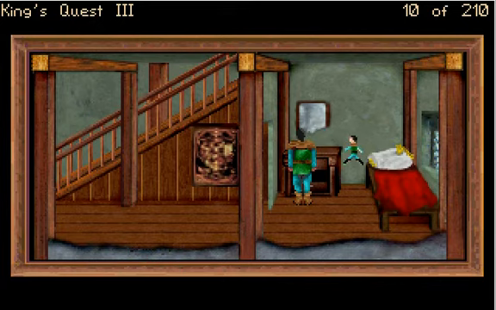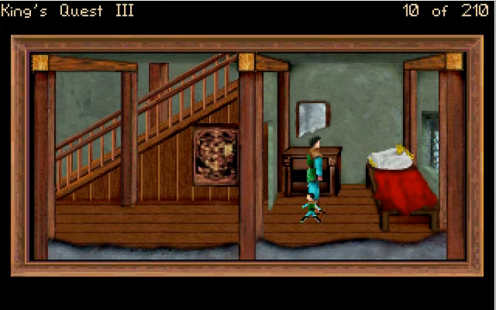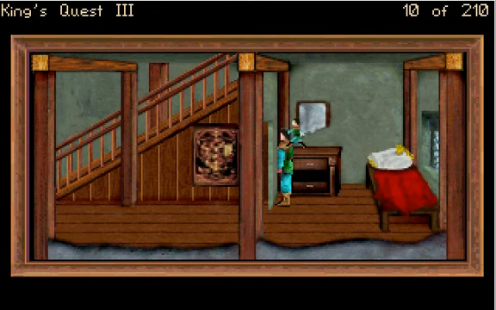Oddly enough, even though fan teams only tend to remake those games that do not have a VGA counterpart, King's Quest I actually got remade again with the VGA colors. I guess they figured they could do the graphics a little bit better, since King's Quest I was Sierra's first try at doing a VGA remake.